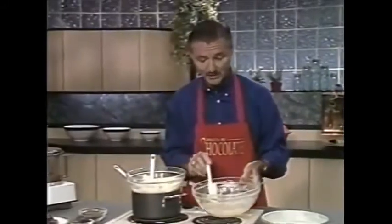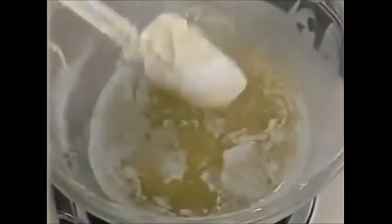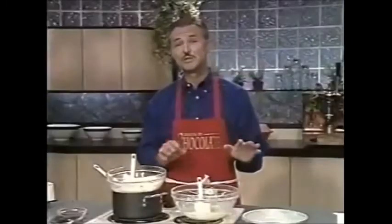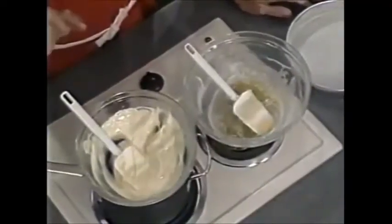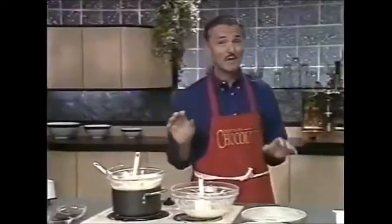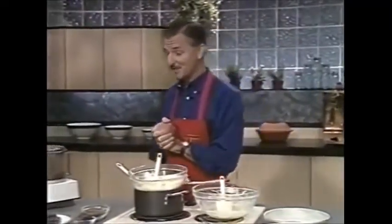For the sake of example, I've melted some a little bit rapidly and allowed the butter fat to separate from the milk solids and the water. And if we tried to use this for our batter, we would end up with a cake that would be a little bit on the greasy side and also wouldn't have the nice texture that we have in those old-fashioned layer cakes.